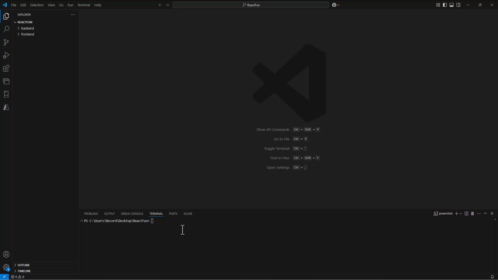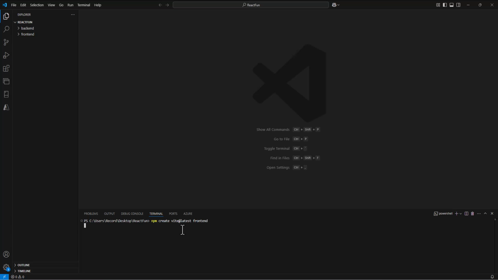So we say npm create Vite at latest, and that's assuming we want to have the latest version. Obviously, if we wanted a previous version, we could do that. And then we need to say where we're going to put this, and so in our case, into the front end folder. So npm create Vite at latest front end.